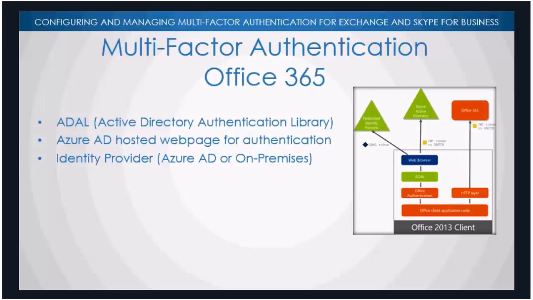So as you might have noticed, the authentication piece is offloaded to the identity provider, and because of that change, now you're able to do whatever you need to do for the multi-factor outside of Exchange or Skype for Business itself into these identity providers, and that's where all the magic happens. That's where you get the phone call, or that's where you use the generated code from the app to approve the login request, and once that happens, the token is passed back to Office 365 saying the login is successful and you do the rest.